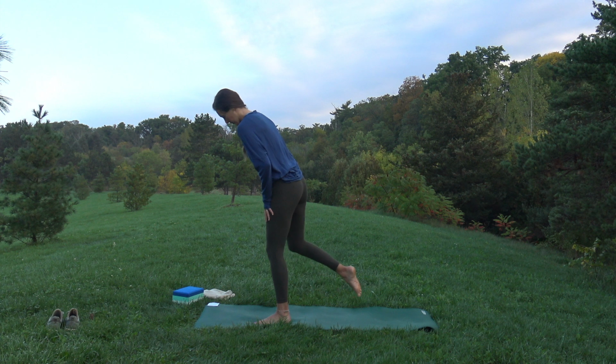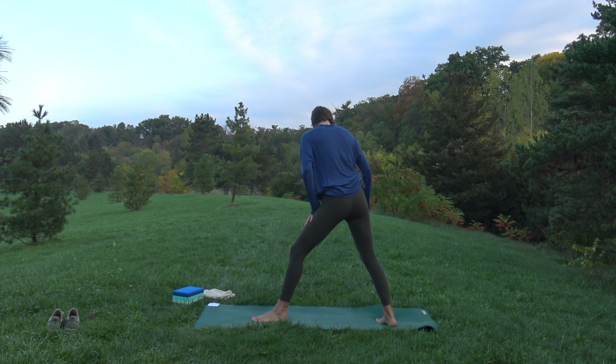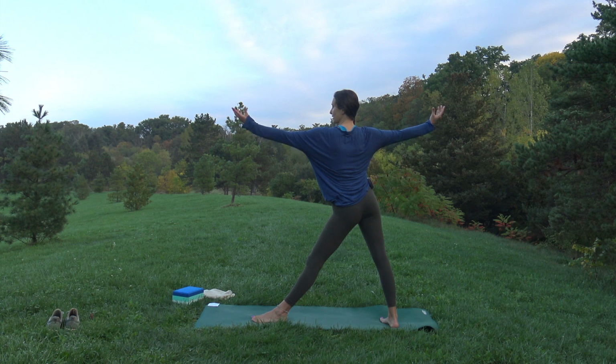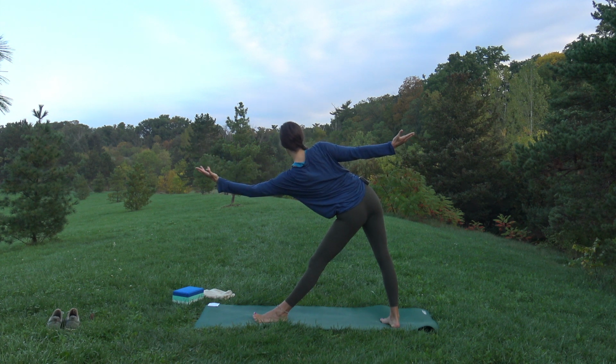So we're going to step the right foot back, preparing for triangle pose, Trikonasana on the other side. So you can have your toes in a little bit here. It's okay if your hips are on an angle. Dip your hips back in space. Take your arms out to the sides. And then as you start to lean, reach. Tuck the left glute under.